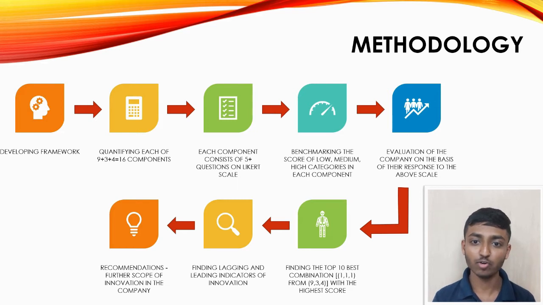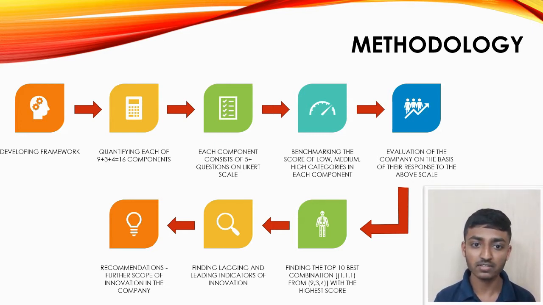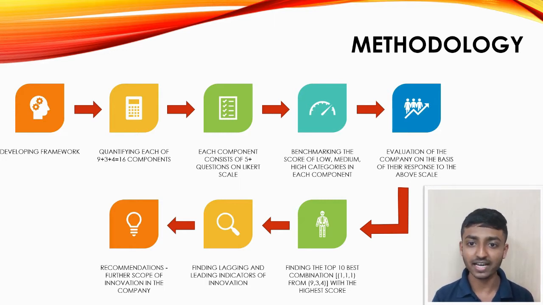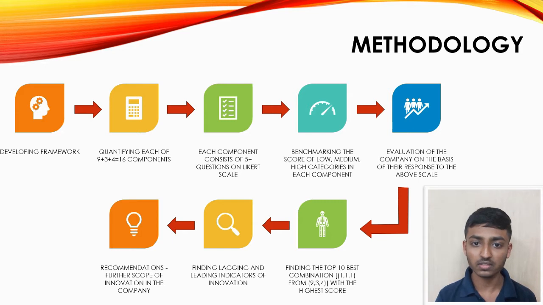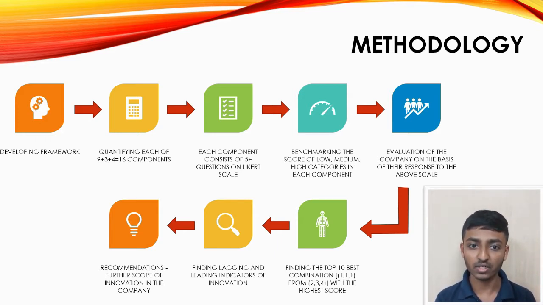The important thing is to understand the flowchart of activities and methodology for making this framework industry ready. The most important step was to go through various literatures and understand the factors and elements that come into play when we talk about any innovation. Based on this, we made a framework consisting of three axes — nine elements on the first axis, four on the second, and three on the last — totaling 108 combinations. You can imagine the framework as a 3D model. An element is on an axis, and a combination is the intersection of any three elements.